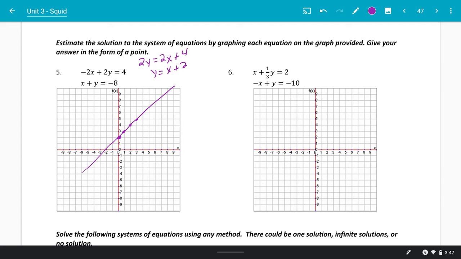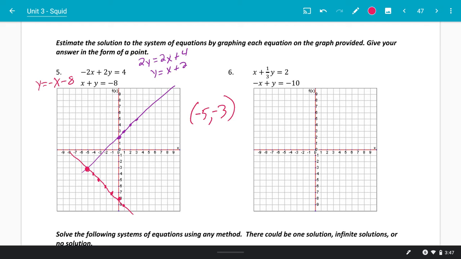And then the second one, I just subtract x from both sides. I go to a different color just for fun. So I have y equals negative x minus 8, so -8. Negative x is down 1, left 1, or up 1 over 1. There it is. The point of intersection is (-5, -3).